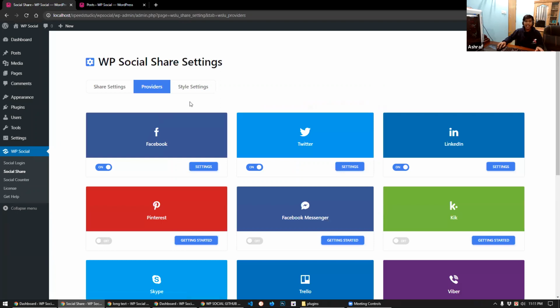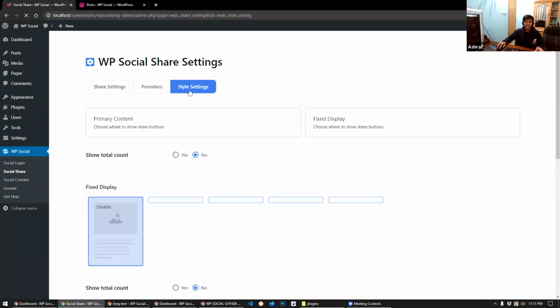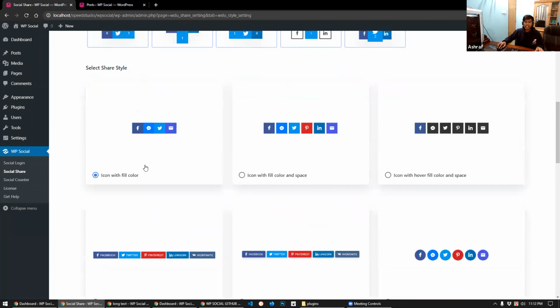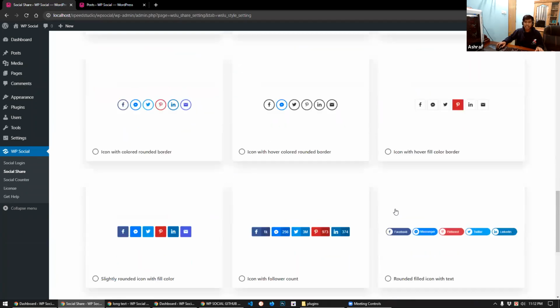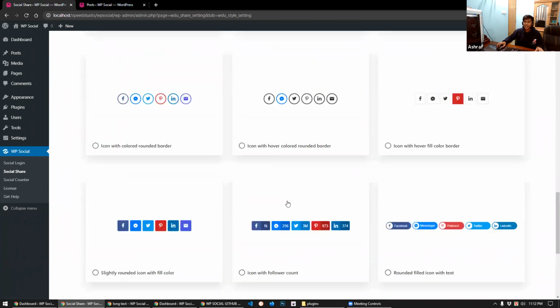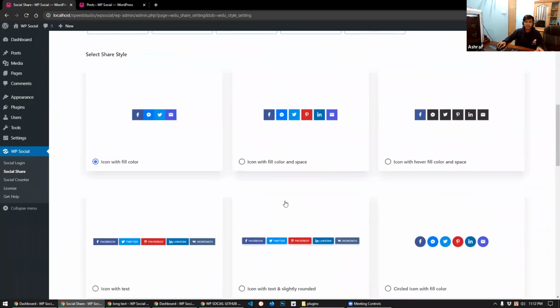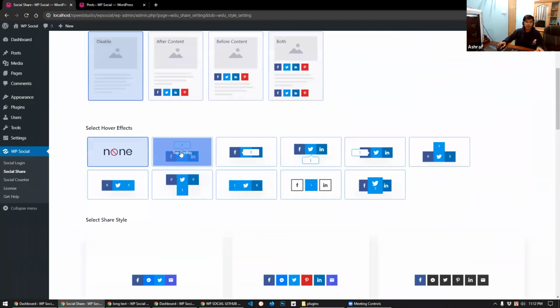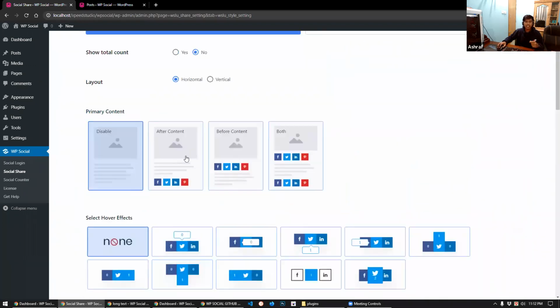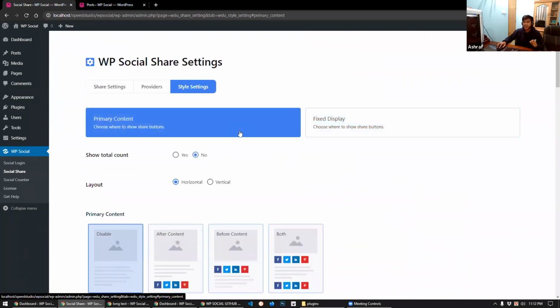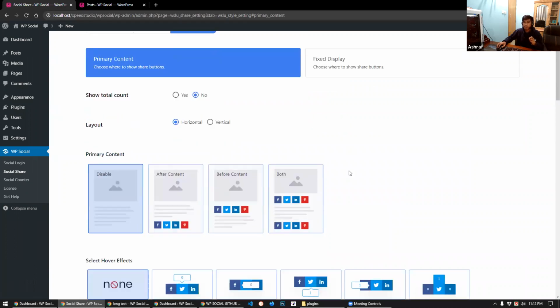All right. Now, if you go to the style settings, you'll find so many options, pro features, and around 30 different types of ready-made designs. You don't have to think about the design. It's very modern and quite beautiful. You'll also have the hover option, the content area option, and the fixed option. We'll walk you through every option one by one, but let's enable it first of all. You'll find it disabled, but let's enable it.